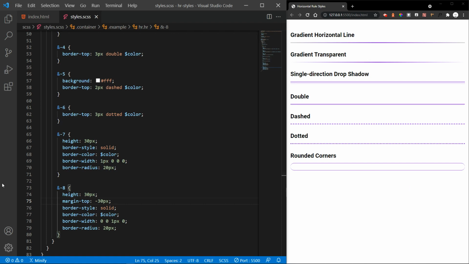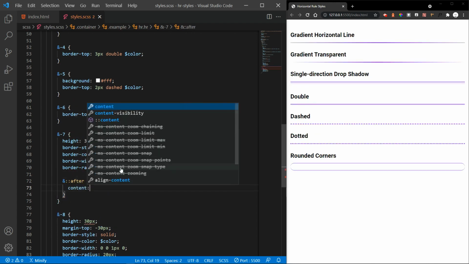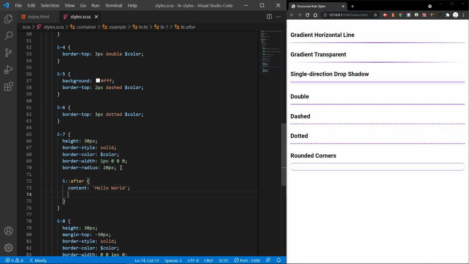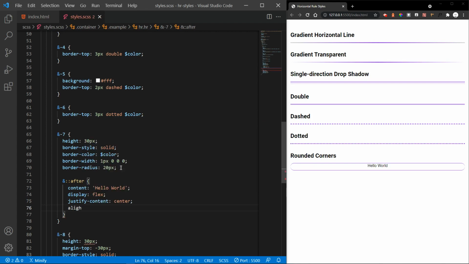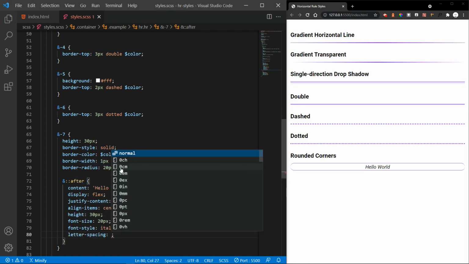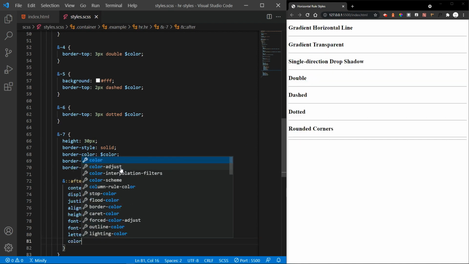For example, if you have a consistent heading that might go in between a set of borders like that, then you could do something like this, where you add an after pseudo selector and content and a simple message, and then display flex, justify content, center, align items, center, height, font size, font style, letter spacing, and add a color.